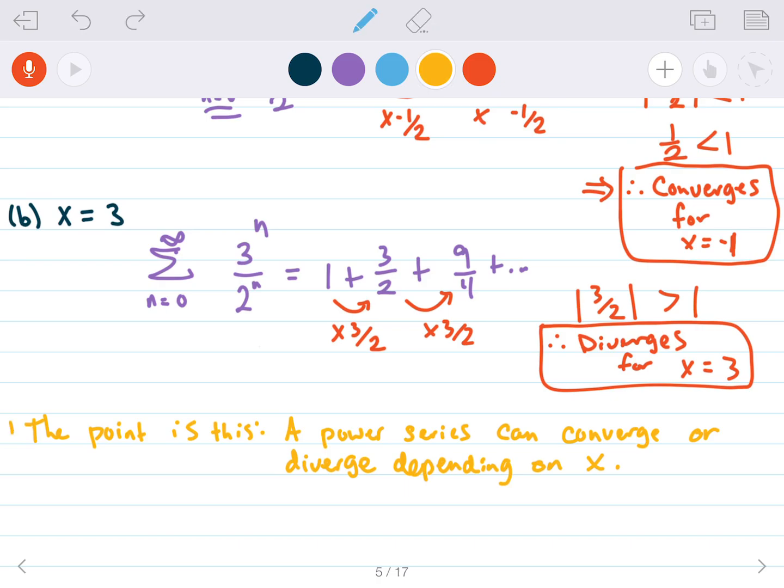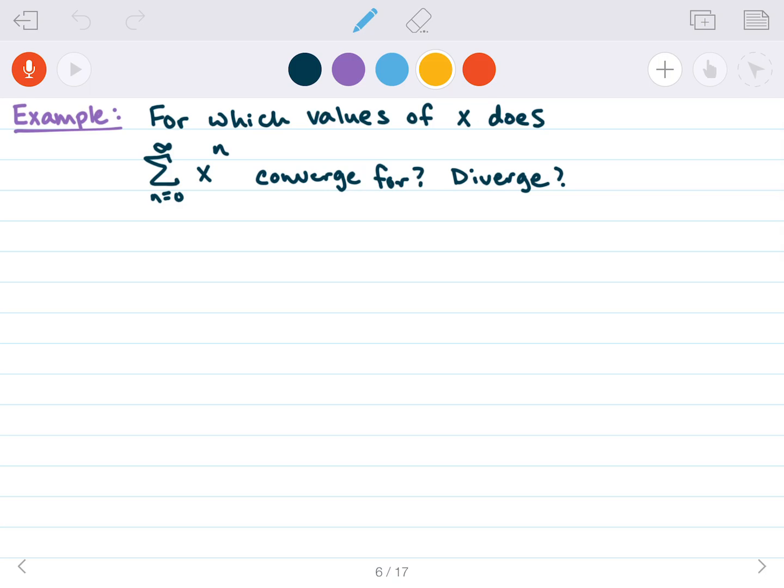So what we're going to do next is we're going to use the ratio test from last week to see precisely when these power series will converge or diverge. For which x values will that happen? That's what we're interested in. And later on, we're going to talk about how we can actually represent functions with power series, and then what we're learning now is going to play into what the domain of these functions are. So let's go right ahead and talk about this first example.